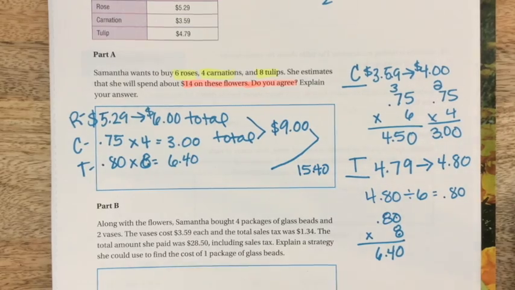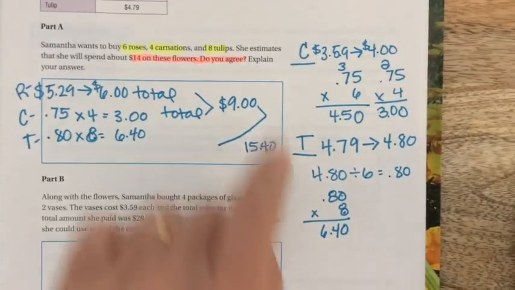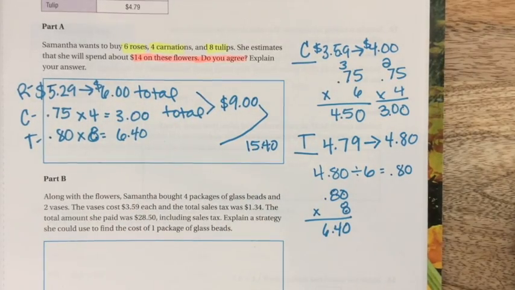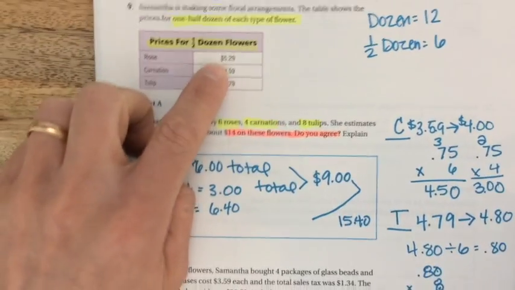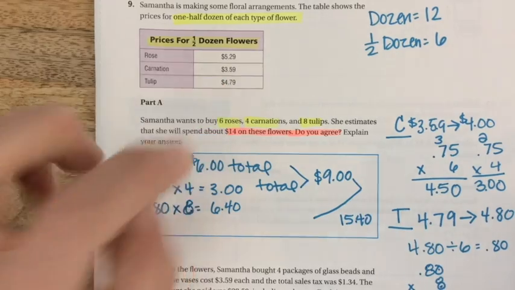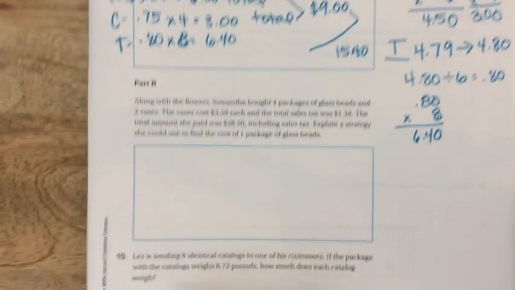Once again, with estimates, if you are able to show all of this work and how you got your answers and that you actually understand the breaking apart of each flower and what it's worth individually, then you can justify your answer.